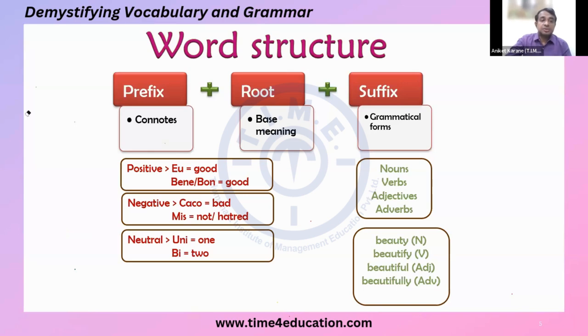So that's how it works. If I say that your imagination is good, versus imagine something, imagine will be a verb, but imagination is a noun. So you're changing that last part, the suffix, and then getting your change of grammatical forms. That's how word structure works. So every word can be broken into prefix, roots, and suffix, or it can be a prefix only, or just a suffix, or just a root in the middle with a base meaning.